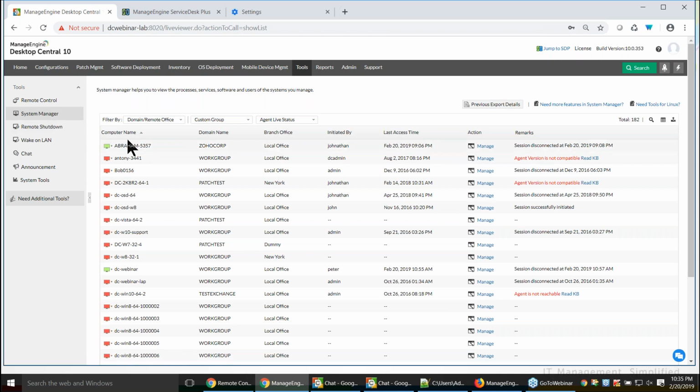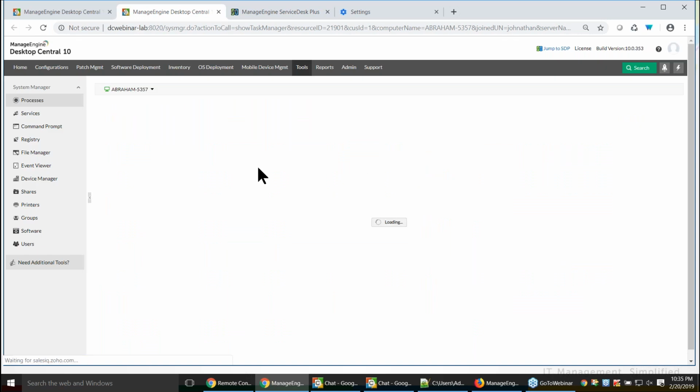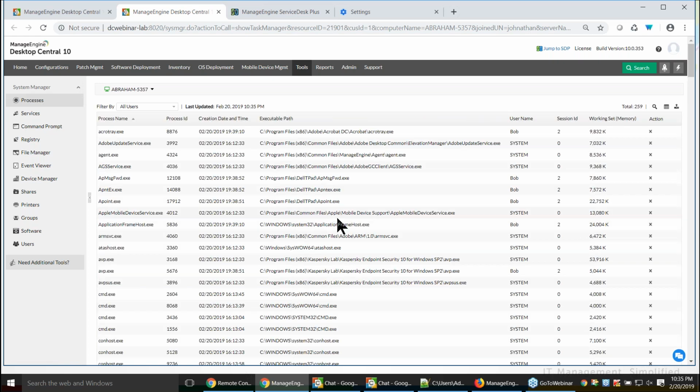So in the System Manager tool, it will again show you all the list of computers available here. Let's assume that this is the computer that my manager is using. So I'm going to click on Manage right next to his machine. This will populate the rest of the options. So first, I wanted to check the processes running on the machine. So I'll click on Process. It will show me these options in the next tab, and it will populate this. So it will quickly run a real-time scan and it will populate the processes running in real time. So here we go. So these are all the processes running.